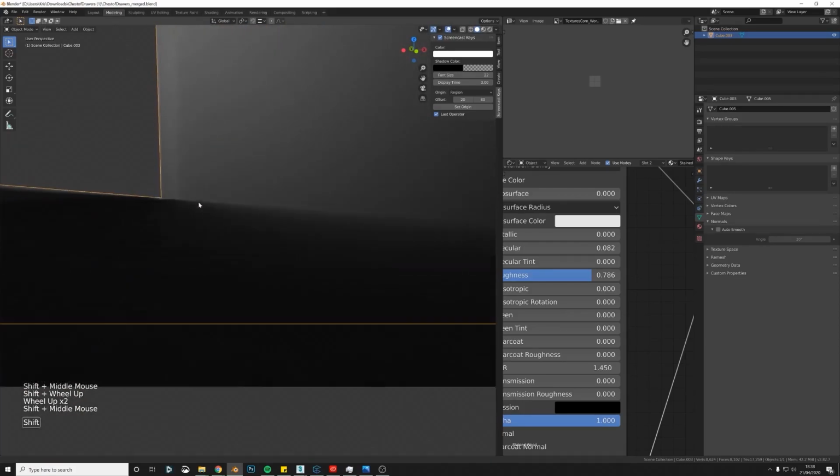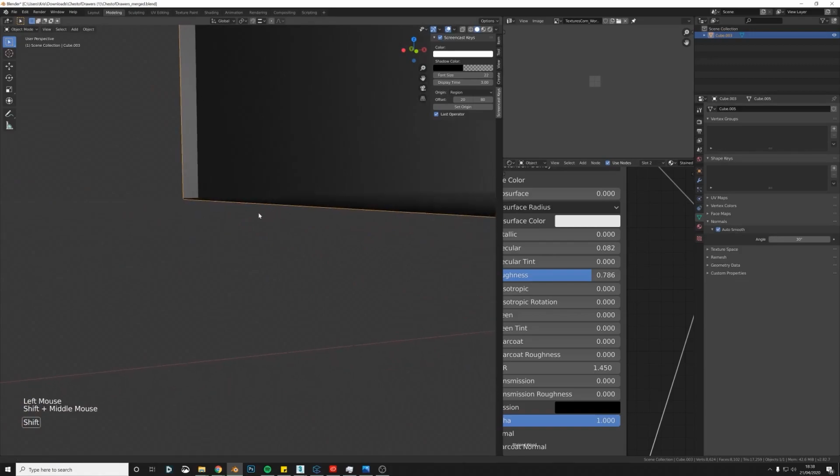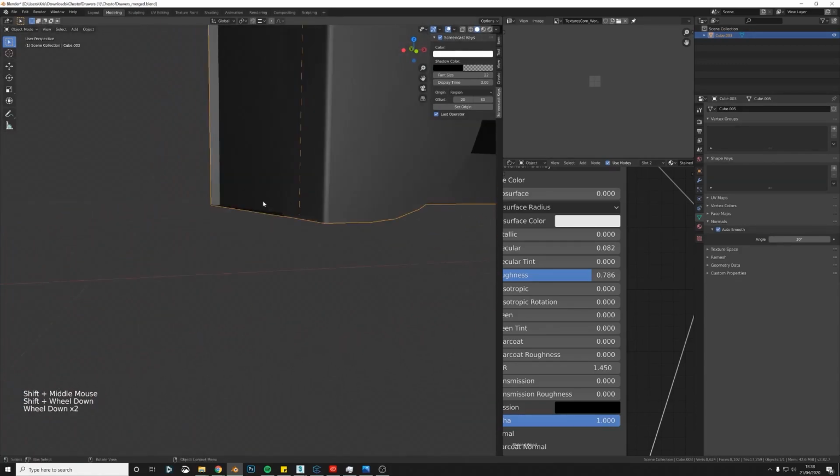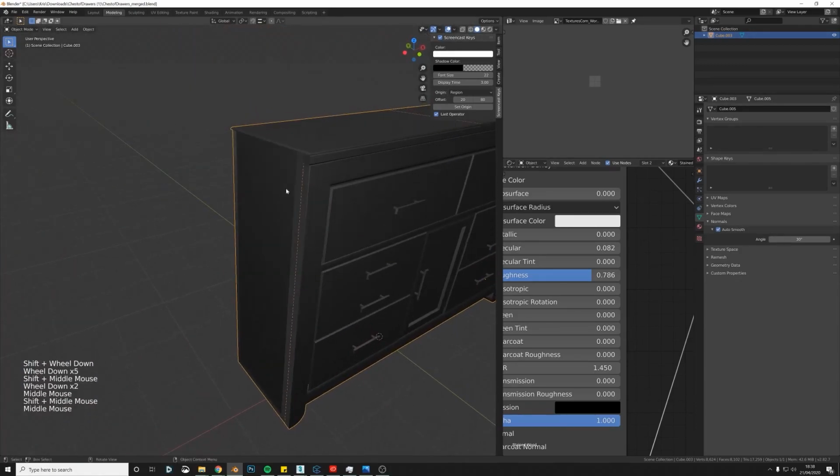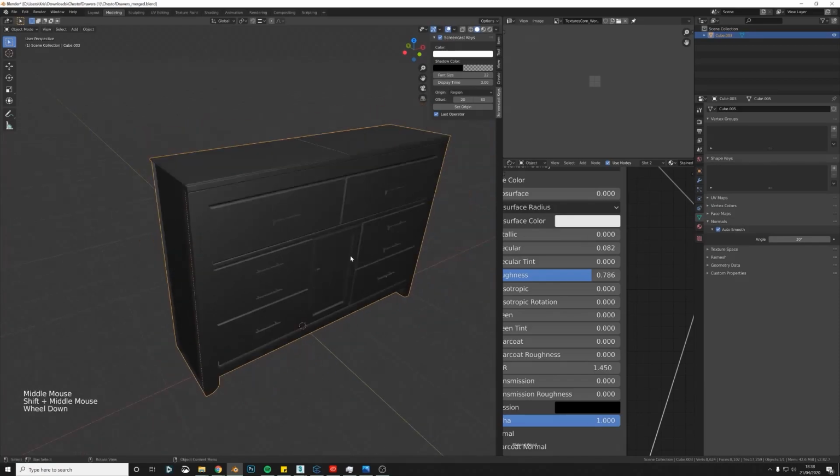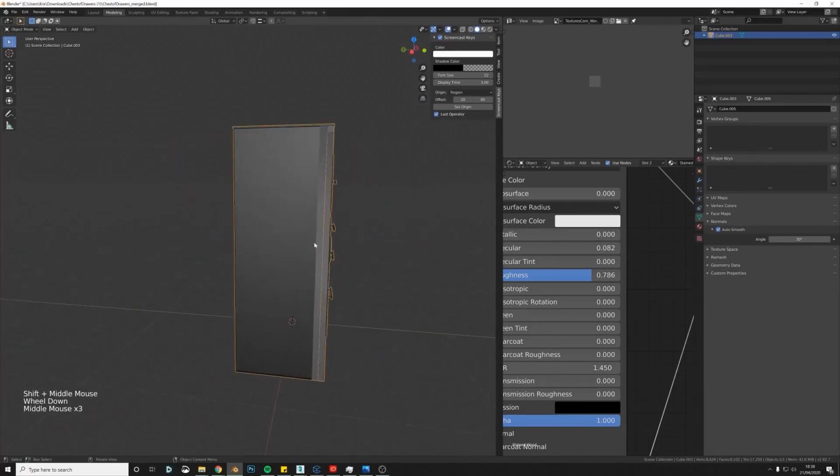Another thing I immediately notice is that this face is incorrect. Let me turn this on so you can actually see it. There's an inside which I think maybe was an accident, and you forgot to make this face. But I would quickly make it now because this is quite easy to fix.